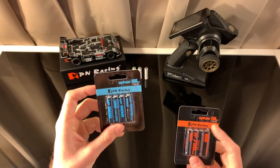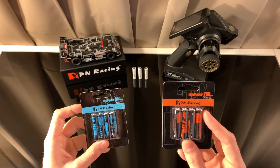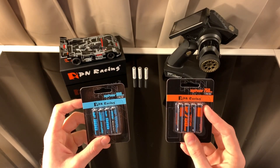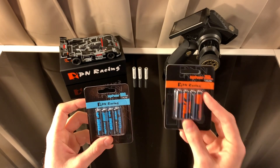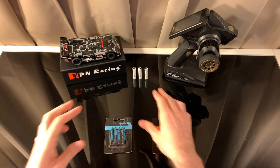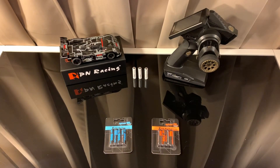The 900s have a longer runtime but the 750s provide more power and actually have less milliamp hours total, so they won't last nearly as long. But the 750s will be really good for a racing scenario where a tenth of a second matters and you need every inch of performance out of your car. The 800s in the back are a good middle-of-the-road battery. Unfortunately I only have three cells because one of them ruptured on me.